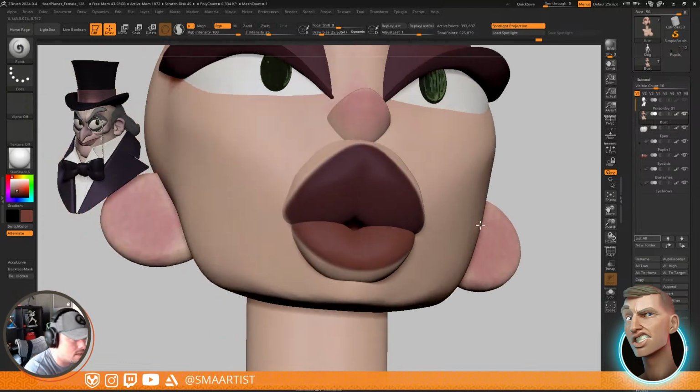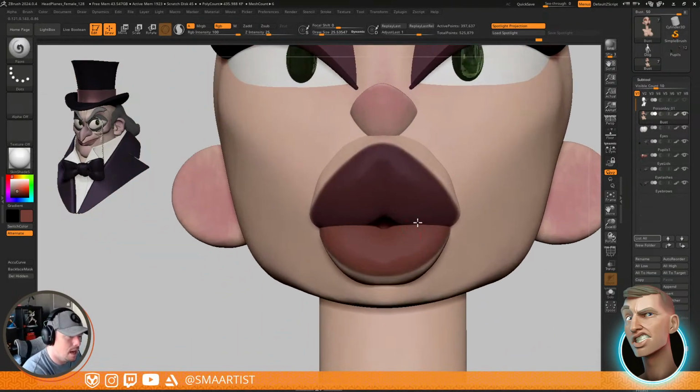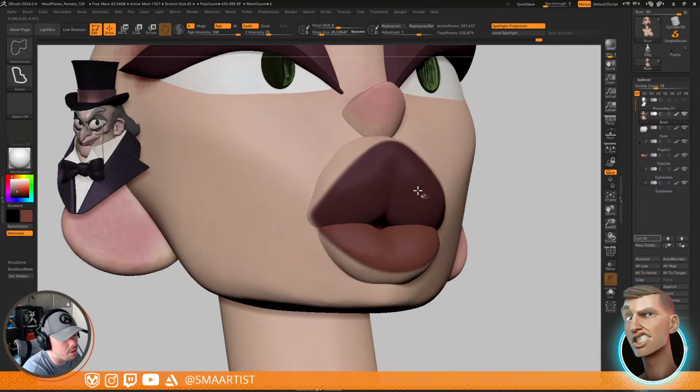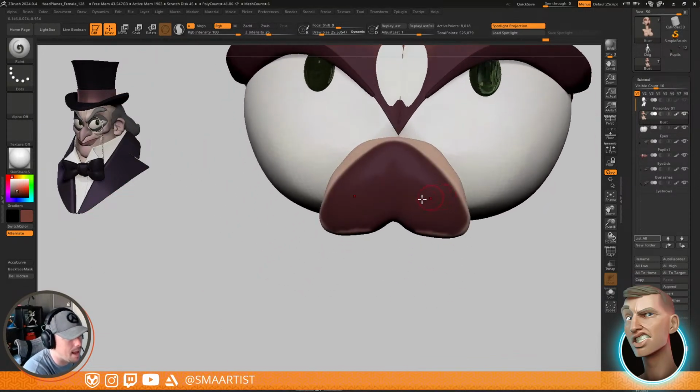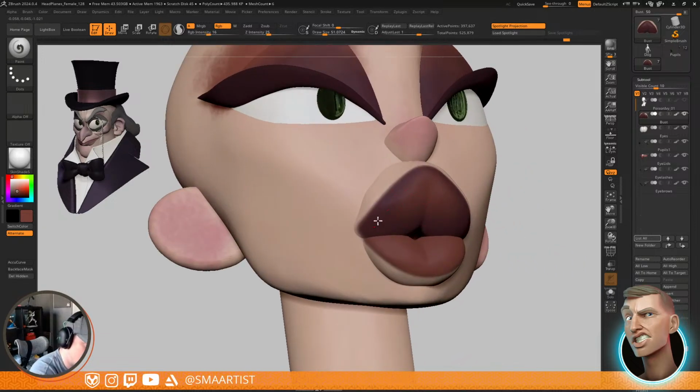That's a little bit too much of a difference, I think. But I think the way that we can combat that is that we can come over here, maybe bring down our RGB intensity, and we'll just gently bring in some of this lighter color to the front and center, and that'll help to make it feel more like it's intended to fill in this idea of shadow or something like that, right?